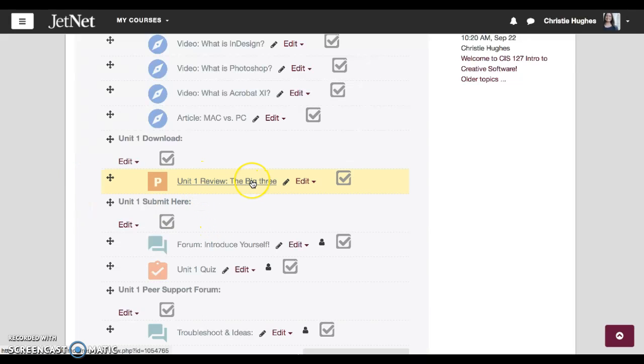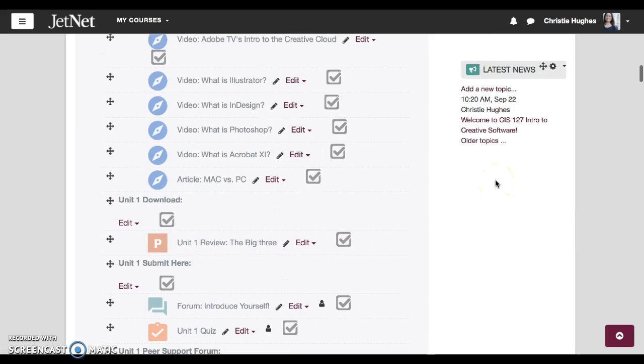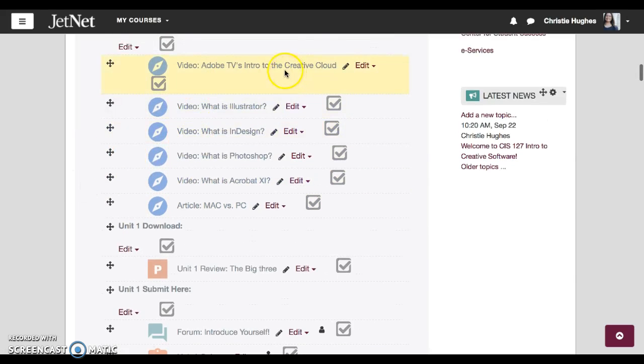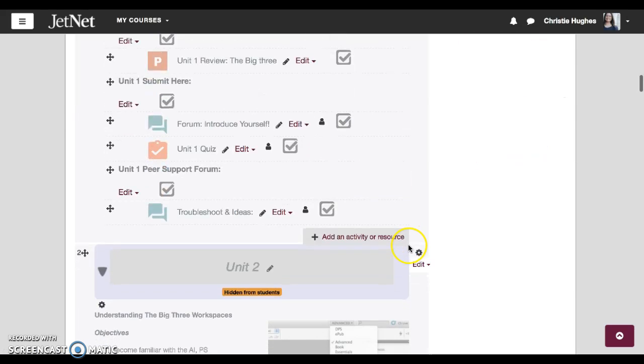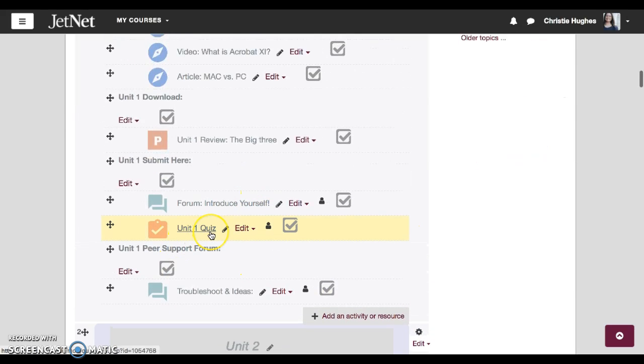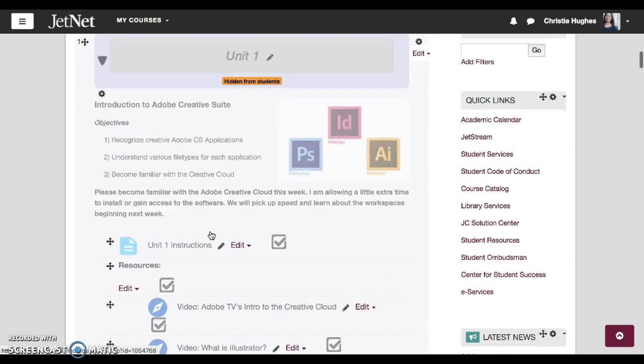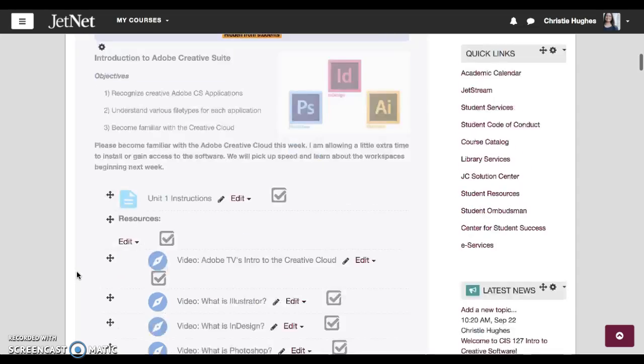You'll want to review the big 3, how Adobe Photoshop, InDesign, and Illustrator connect, and how Acrobat sort of supports that as well. We're going to be talking a little bit about the Creative Cloud and Mac versus PC. And then you'll have a quiz based on that. It's an open access quiz. You'll have multiple attempts, and it is not timed for this first week. So this is sort of a dive-in review and touch points on what's important and what we're going to be learning. If you have any questions, please let me know.